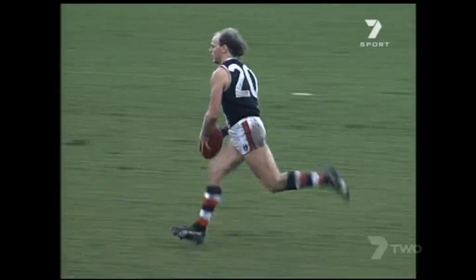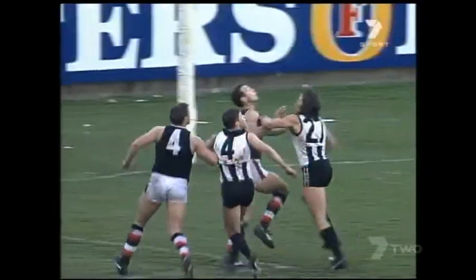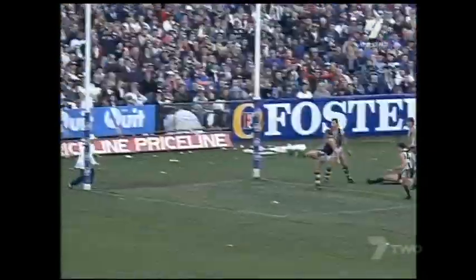Oh, danger here for Collingwood because Gilbert McAdam gives it to McGuire. Where's the big fella Lockett? He ducks back into the square. Lowe's there also. Lowe and Lockett. Lowe punched away. Oh, Lockett!